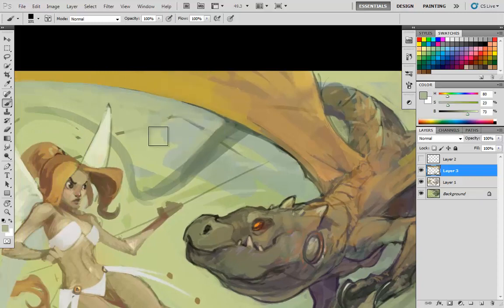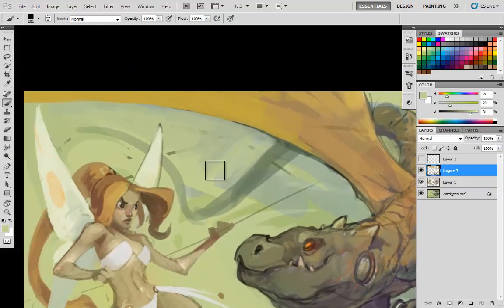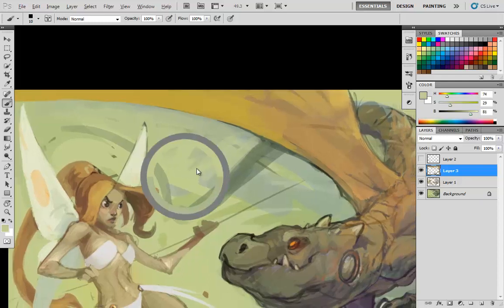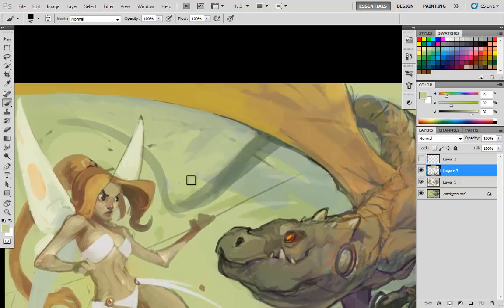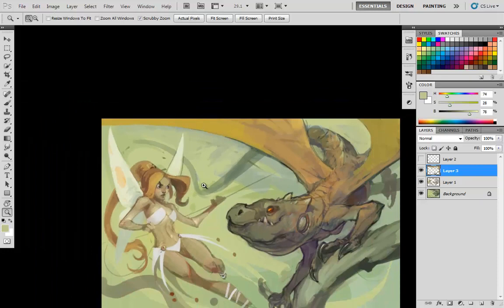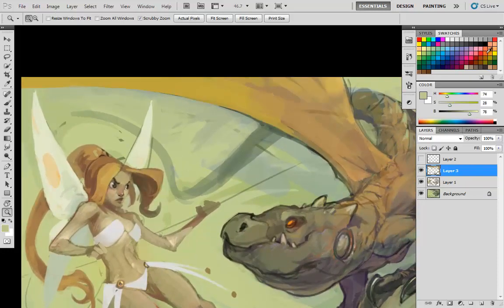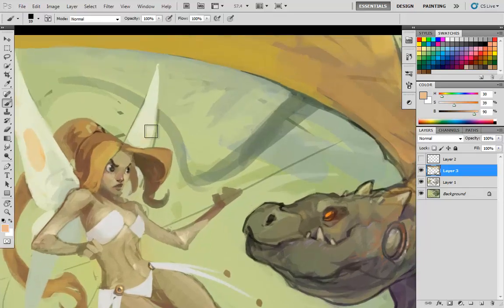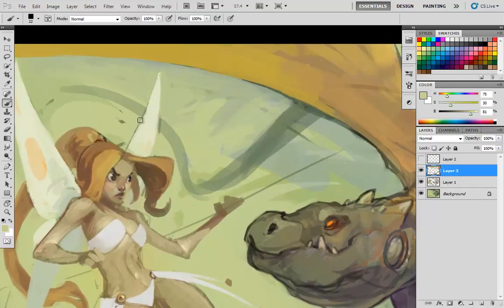Whereas I feel like it might be better for my color sensibilities if I made sure I was always painting in something that would look good at the end, without having to rely on a levels layer and a color balance layer to make it really pop out. I don't know. It's definitely something you can do. If you find that you always end up painting something a little bit too orange or a little bit too green, don't be afraid of making even fairly drastic color balance changes towards the end of your piece.